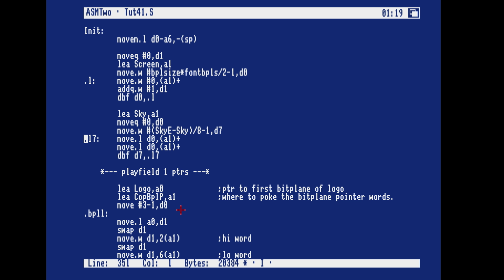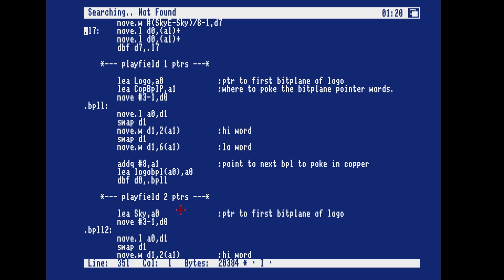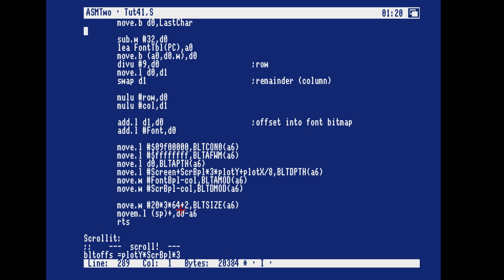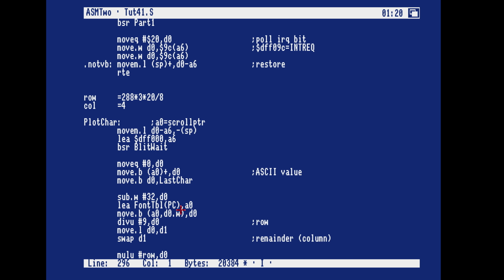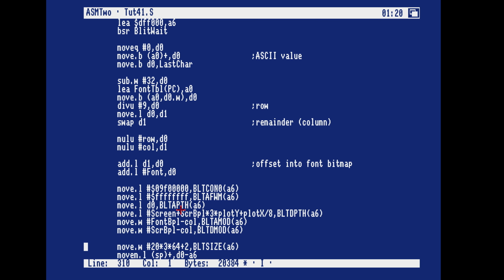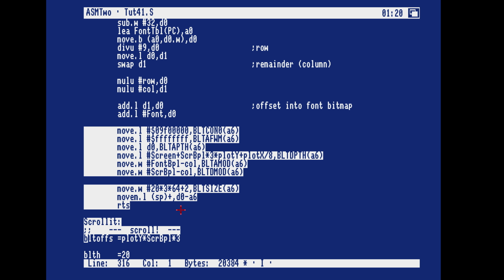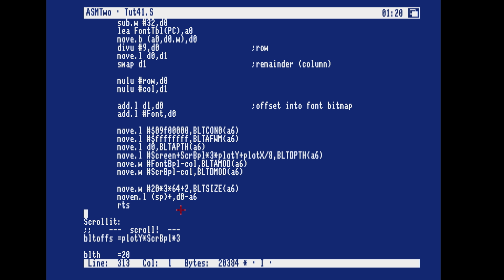We already have a blitter routine, so why not have a look at that? I'm just going to search for BlitCon. So this is the character plot routine for the font for the scroller. So we could just grab the last chunk of this and make a routine called plot cloud.